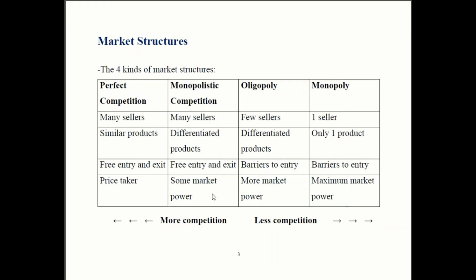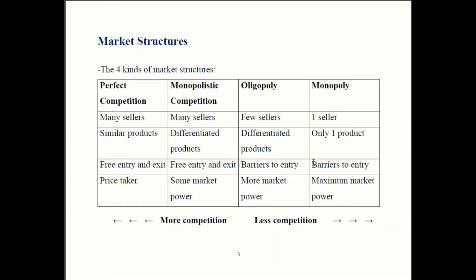So going a bit further down the spectrum, and we'll learn a lot more about this in the next chapter, is what's called an oligopoly. That has only a few sellers. That's a big difference between oligopolies and monopolistic competition. Oligopolies do have differentiated products. That's a similarity with monopolistic competition. There are not quite as many options because there are not quite as many firms. So we're getting towards the less competitive end of the spectrum here.